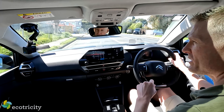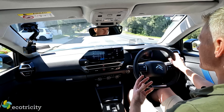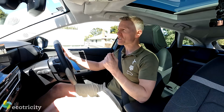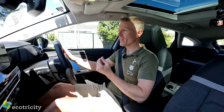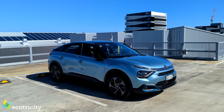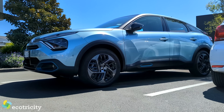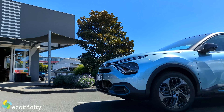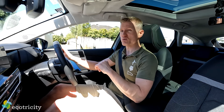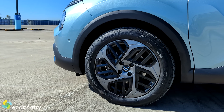One thing I didn't expect, however, was the ride quality. I read about it before I picked the car up, but it's hard to explain. In the meantime, let's talk exterior styling, because let's face it, you're buying this car because it looks interesting, unique, and European — and this doesn't disappoint. You've got that cool tail-light cluster design, rugged panels on the side of the car so your neighbours will think you go mountain biking in the countryside, and 18-inch aero blade wheels which do look pretty cool.